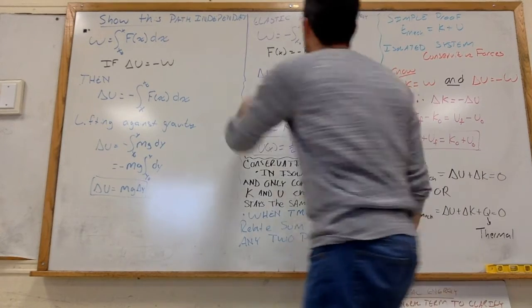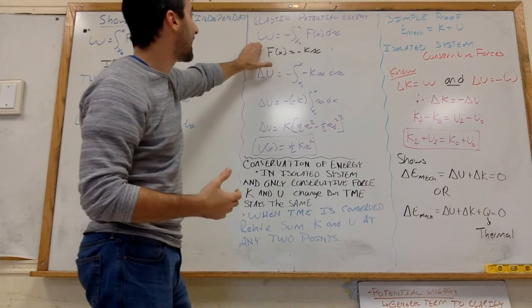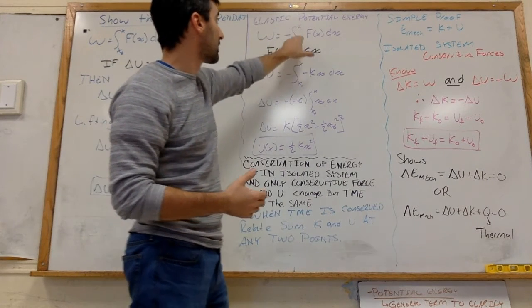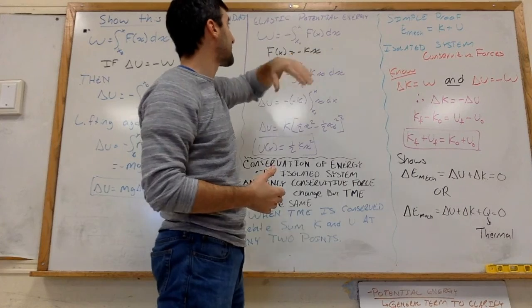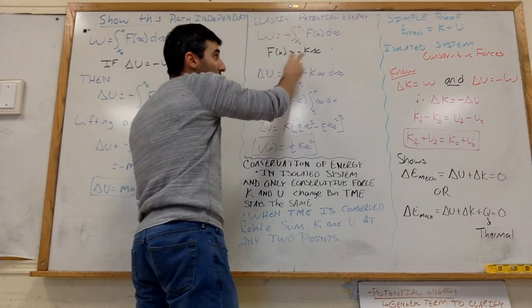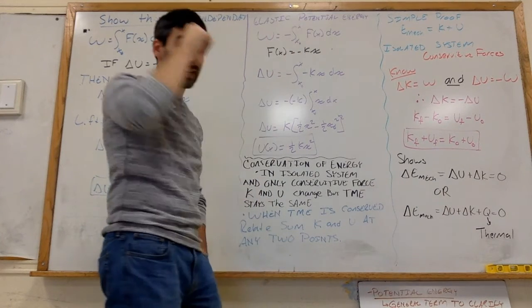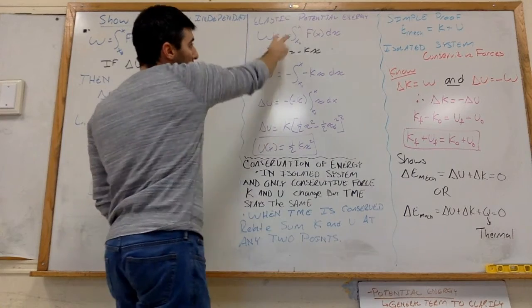We can make the same assumptions with spring energy. Again, I know work is equal to negative integral of F(x) dx. If I'm talking about elastic potential energy, that means I'm talking about the force involved in moving a spring. So here we just have a negative kx, where k was our spring constant. So I make a substitution.